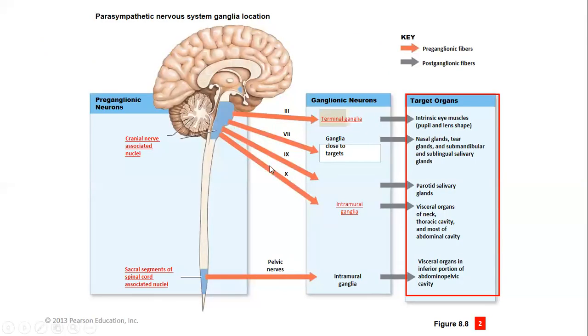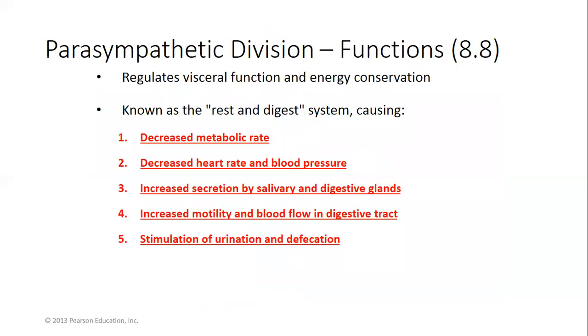And one more note back here on this slide. Remember I said cranial nerve 10 when we talked about cranial nerves in the last lecture for chapter 8A. The vagus nerve makes up most of this innervation. So you've got some minor innervation from cranial nerves 3, 7, and 9. The vagus nerve makes up 75% of the innervation for all of these organs here. So the salivary, the visceral organs of the neck, thoracic cavity, and most of the abdominal cavity. So basically the vagus nerve makes up the majority of innervation by way of the parasympathetic nervous system.